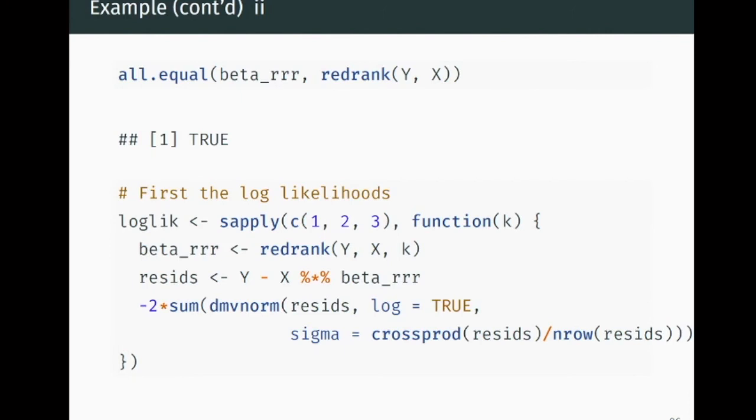Next, I compute the residuals, and then I get the log likelihood at the maximum likelihood estimates by using the dmvnorm function, evaluating the residuals on the log scale, where the sigma matrix is the cross product of the residuals divided by n. Then I sum all of those values and multiply by -2, so I get -2 times the log of the likelihood. So this is the first part.